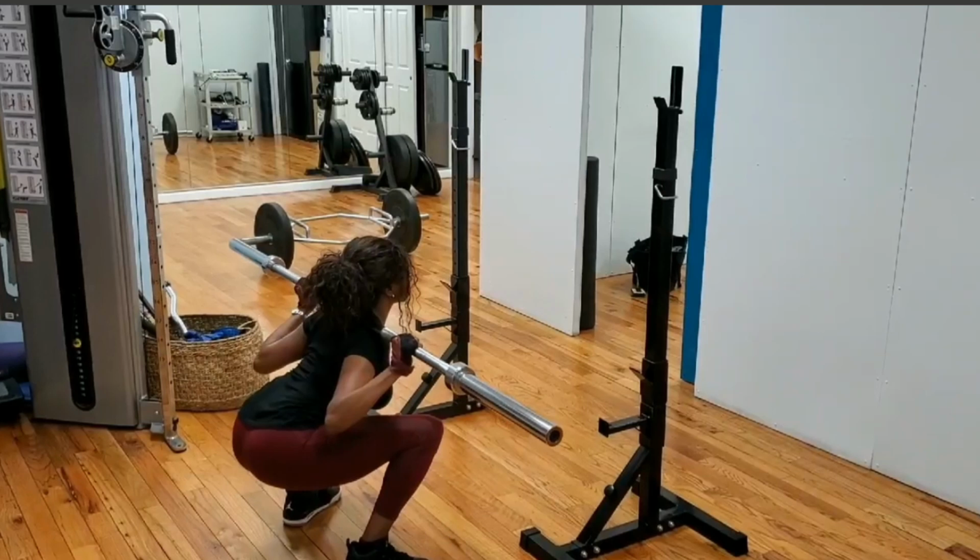Her knee is slightly beyond her toe, and the primary reason is that she has very long thighs relative to her shin and her torso. So it manifests itself in her knee going a little beyond her toe at the bottom of her squat. But because her weight distribution is towards the middle / hind foot, that is perfectly okay. So that's what you're looking for at the foot ankle complex.